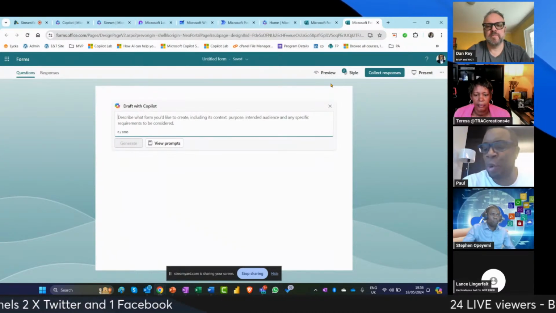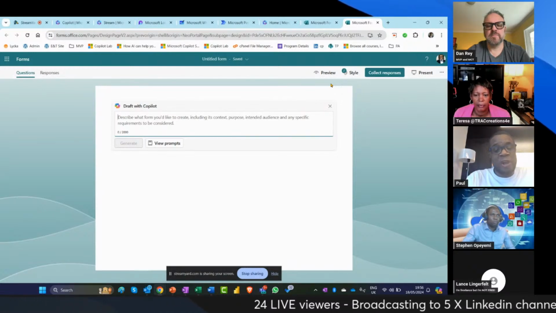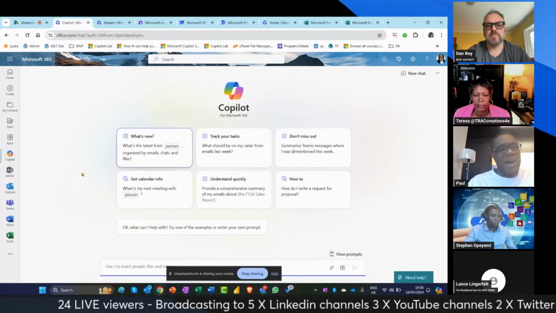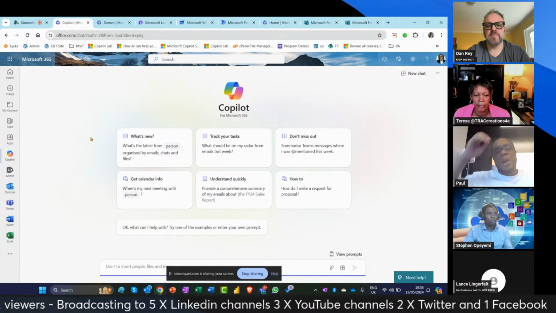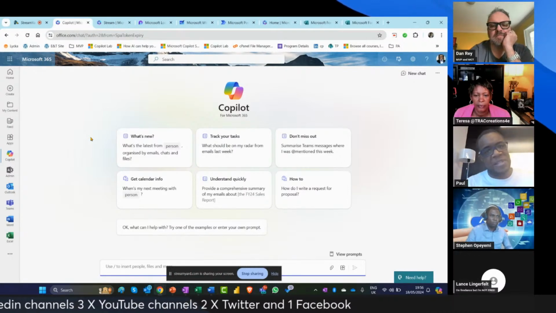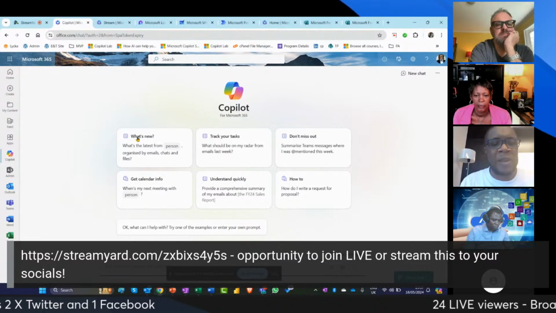We've got Whiteboard, we've got Loop, we've got Microsoft Stream, and then you've got the original, which would be Copilot itself, where we can actually use Copilot not for a particular piece of software, but now Copilot's in effect talking to the whole of our ecosystem.